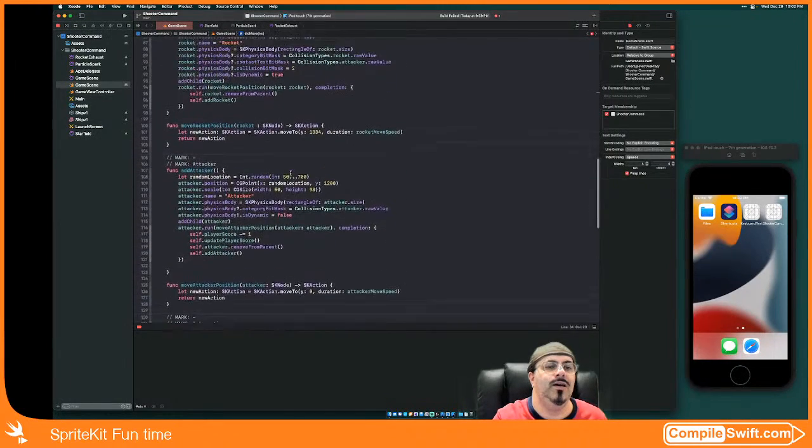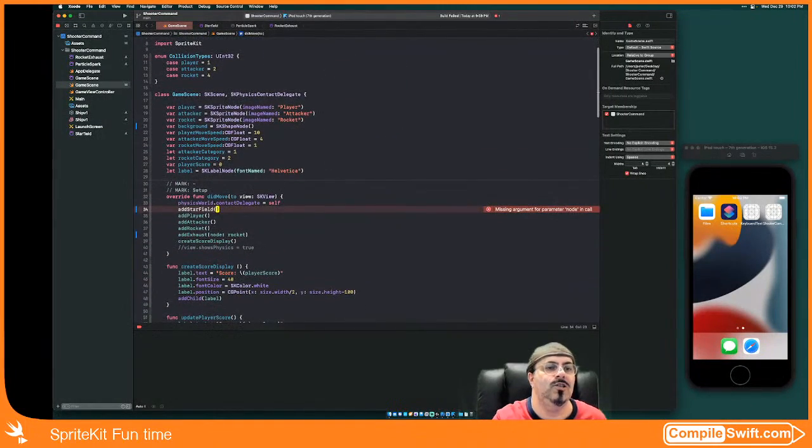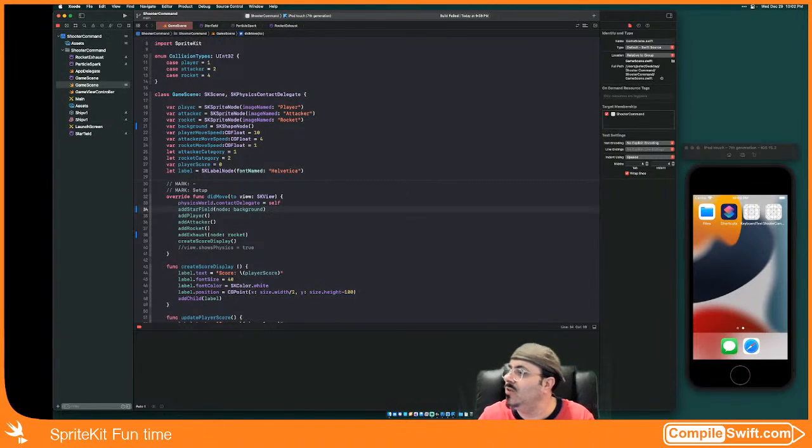You know what? Yeah, I think that's what I'm going to do. So I actually will send in the node of whatever I just called it, background, right? But it won't have a width and a height at the moment.